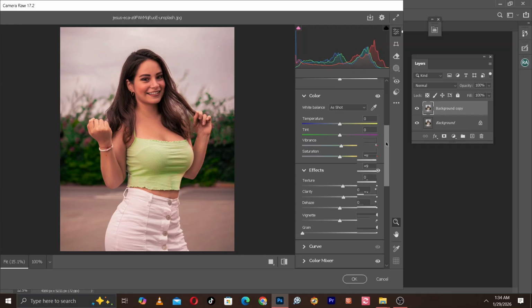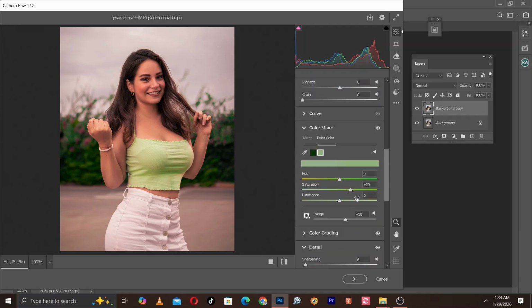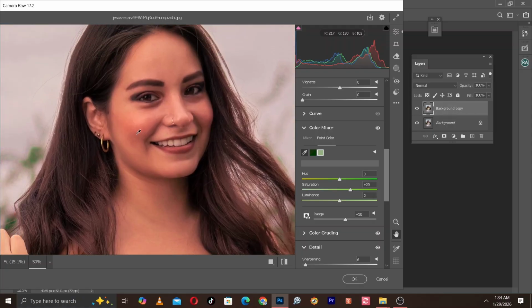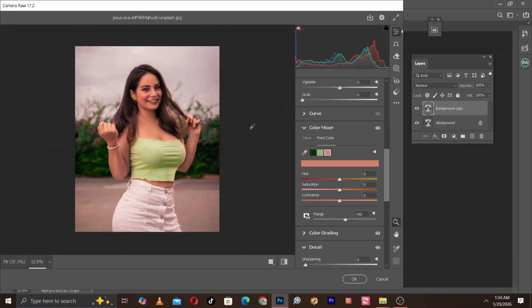and I will need also to come back to the color mixer and to the point color. So I will get my eyedropper tool and I will come and sample the midtones of our model skin. So here I'm going to try to play around with the model skin.